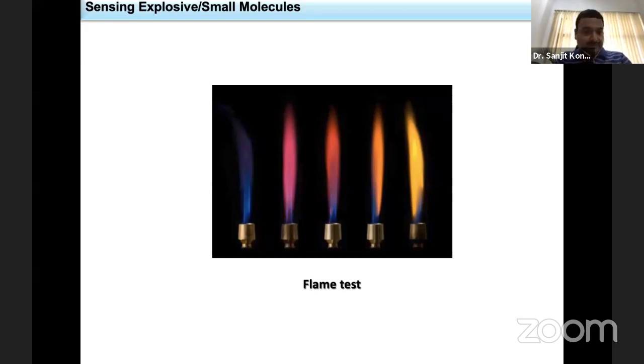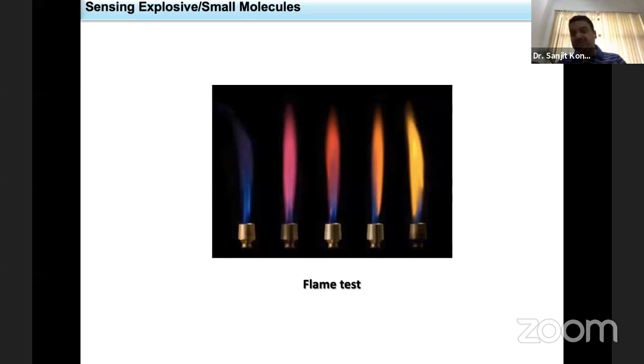If you have done any flame test in your 12th standard school, or even in your BSc college, what you have done, you took probably a small amount of unknown sample, then you took a platinum loop, dipped it into dilute or 6 normal hydrochloric acid, then touched the sample with your platinum loop, then exposed that sample to a non-luminous flame, then you see a different color, right? If it is say brick red, you say, oh, I got calcium in my sample.